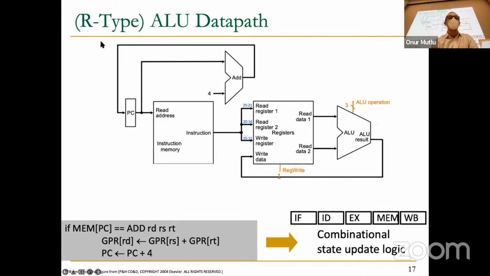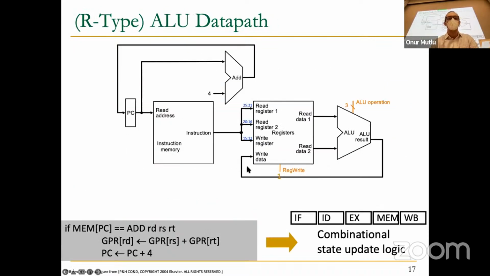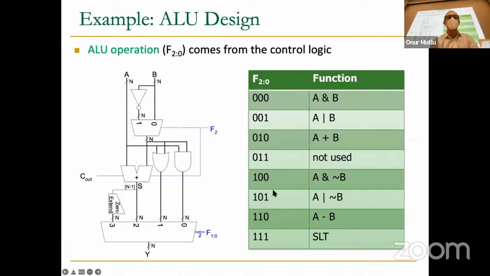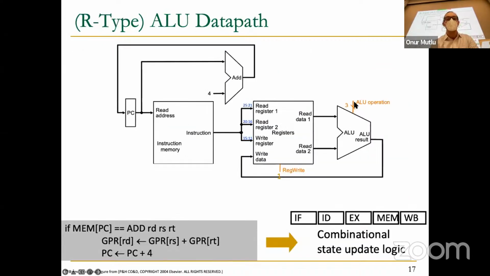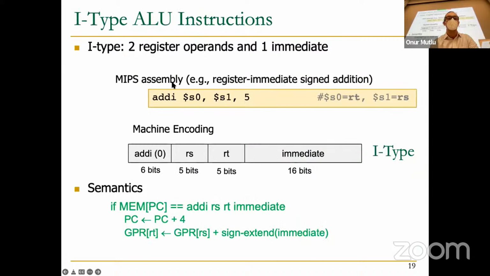Okay, so this was R type. R type means register type, and the format of the instruction looks like this. We're going to look at some other instructions soon. So, this is ALU, but what does the ALU do? Remember, this is what we have seen earlier. This is the simplified MIPS ALU. So addition should be specified as 0, 1, 0. Those ALU operation bits should specify 0, 1, 0, such that the ALU does the addition to its source operands, or source inputs.